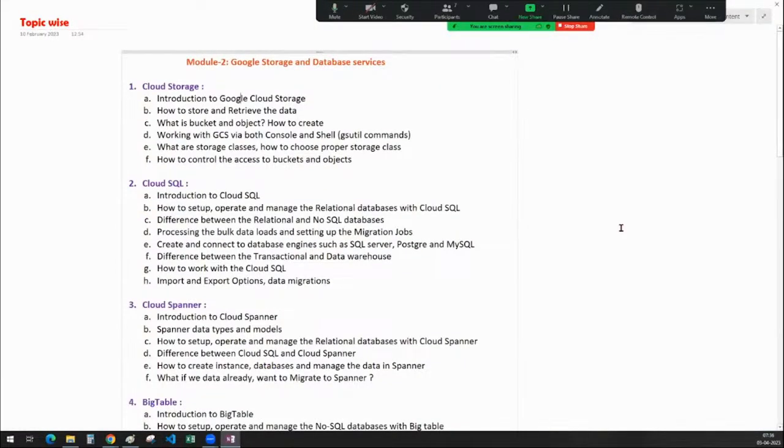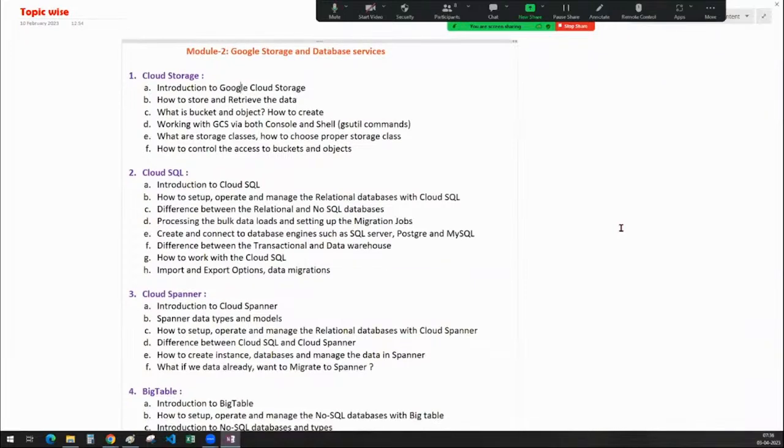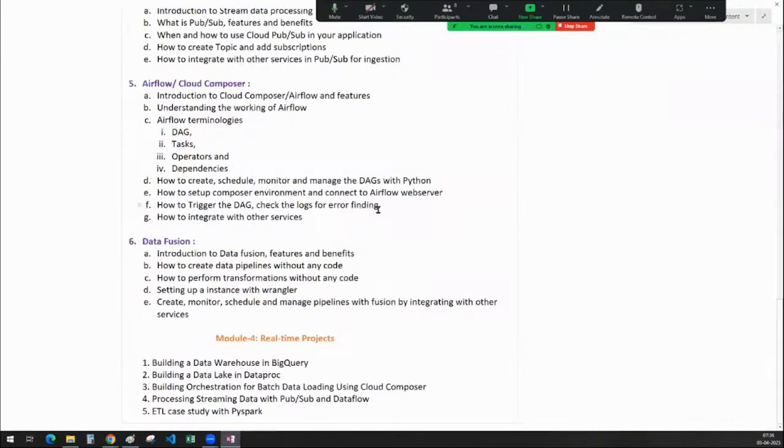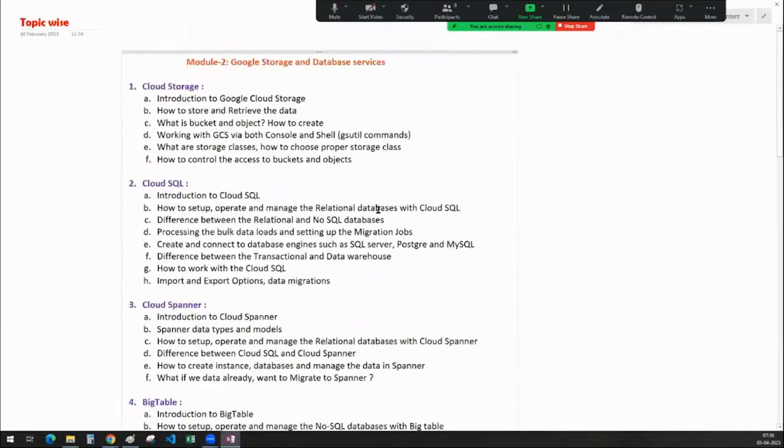As I mentioned, Google Cloud Platform is providing a pool of cloud computing services such as Google storage and database services, as well as big data services. Here you can also see Google big data services. These are the things that we are going to discuss in our session, guys.